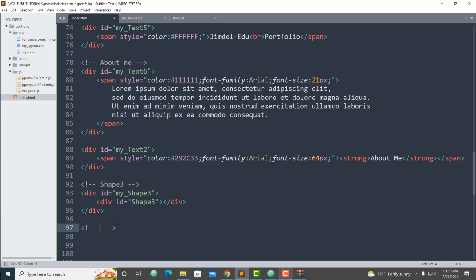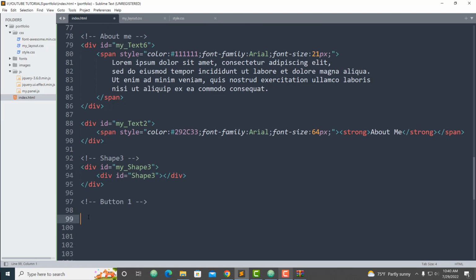I'm going to comment this. I'm going to say this is a button 1. And for button 1, this is the input type button. This is continue for value.